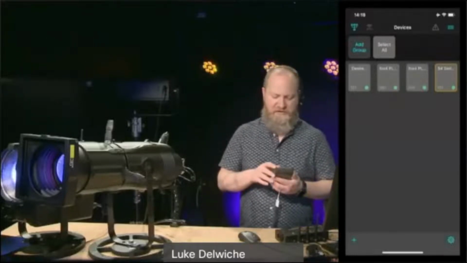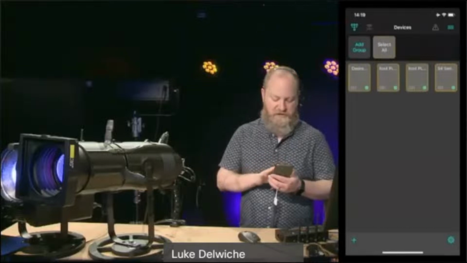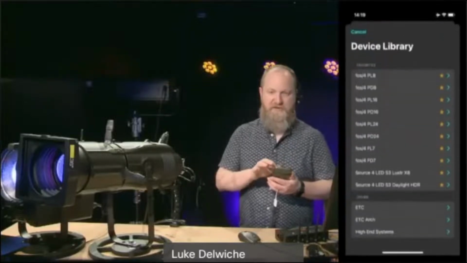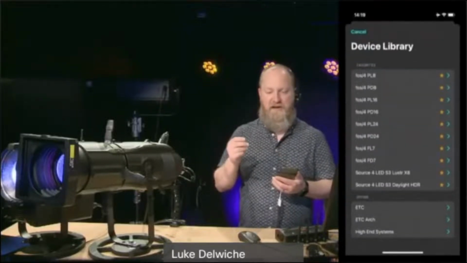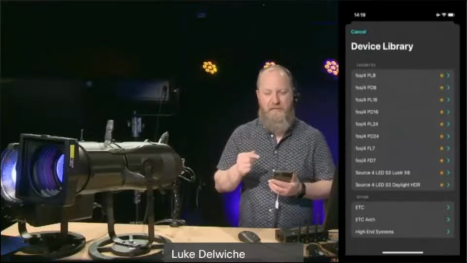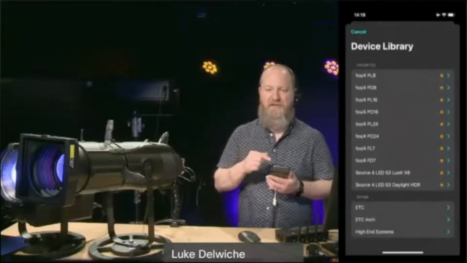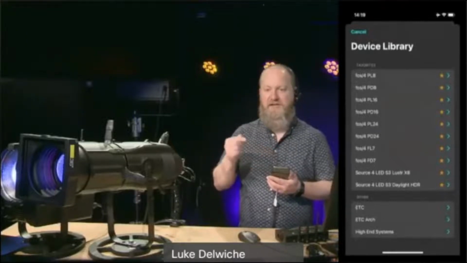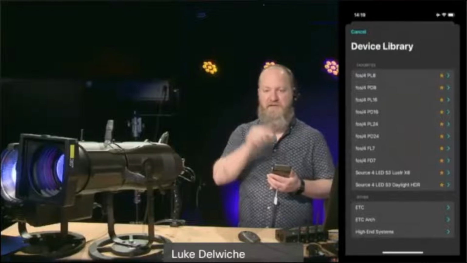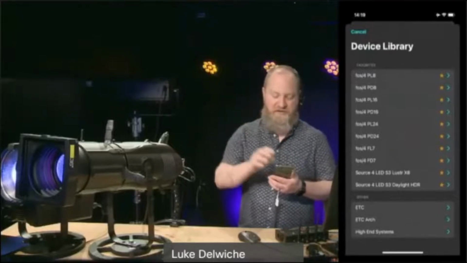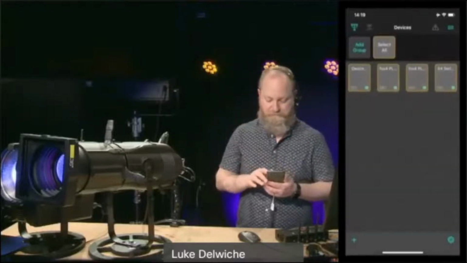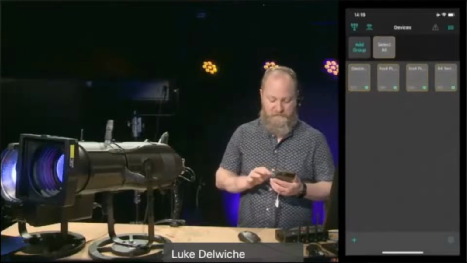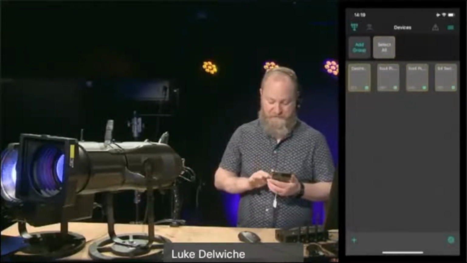I can also select multiple here. I can add new fixtures, and if I add them but they're not yet online, I can bind them. So that allows me to set up some offline devices, configure them the way I want, and then once they're connected on Multiverse, go in and say, okay, pair this one to that fixture, pair this to this fixture, etc. It's pretty cool stuff, I think.